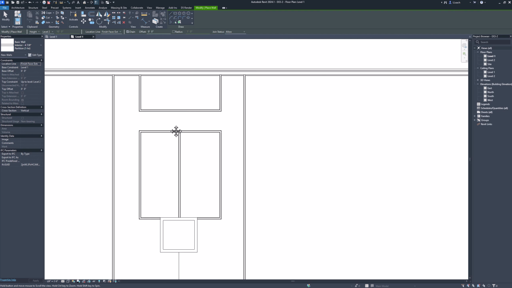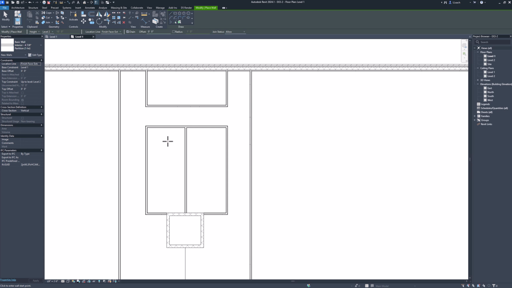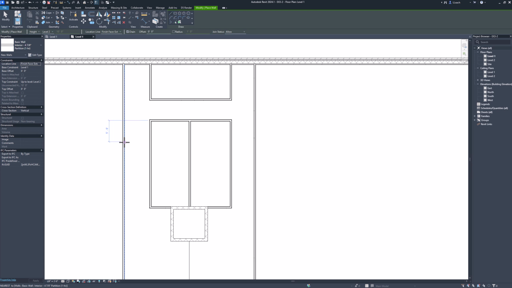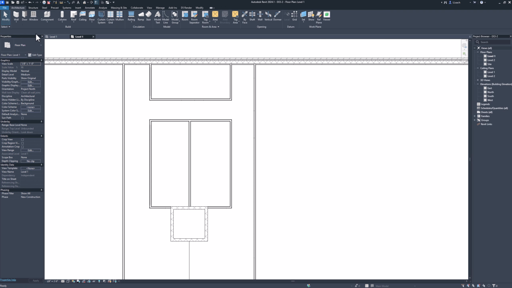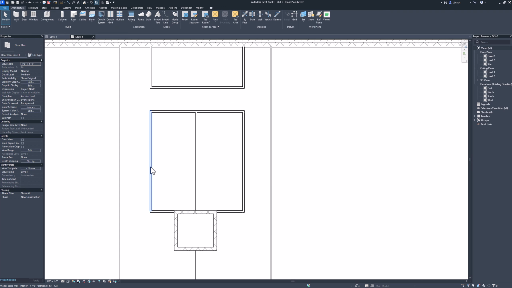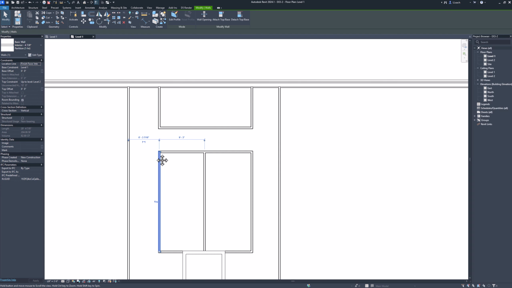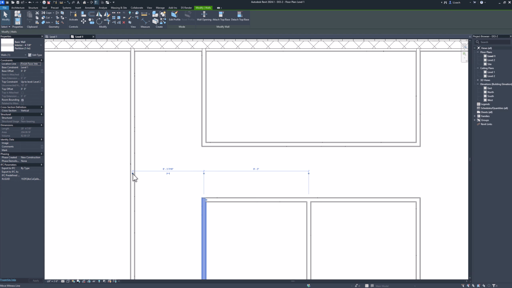Now I want to make sure that these walls match the dimensions that the book shows. So let me hit Modify again to get out of that. I'm going to start over here. I left click this wall, and this needs to have a 6 foot clear space, from the inside of this wall to the inside of that wall. That's going to be 6 feet there, so that one's good.